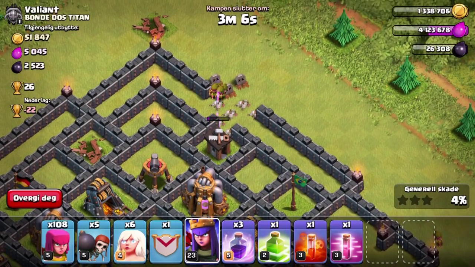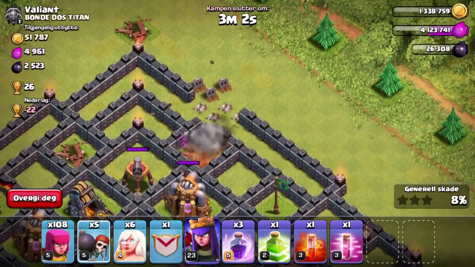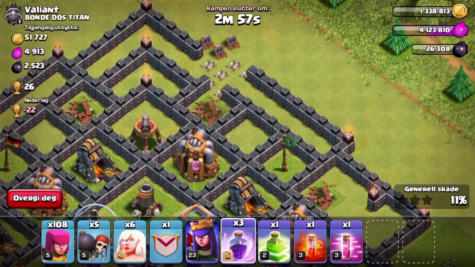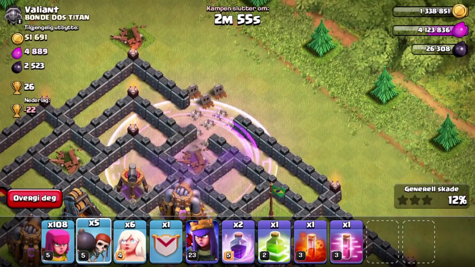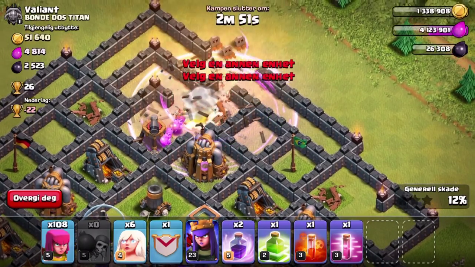Now what I need to do, I think, if I get my queen... Is anything going to distract them? Okay, I need to time this correct in a second. In fact, should we just go for it? Rage spell down. Wall breakers down. Go, boys! Get me in! Get me in! Move! Woohoo!